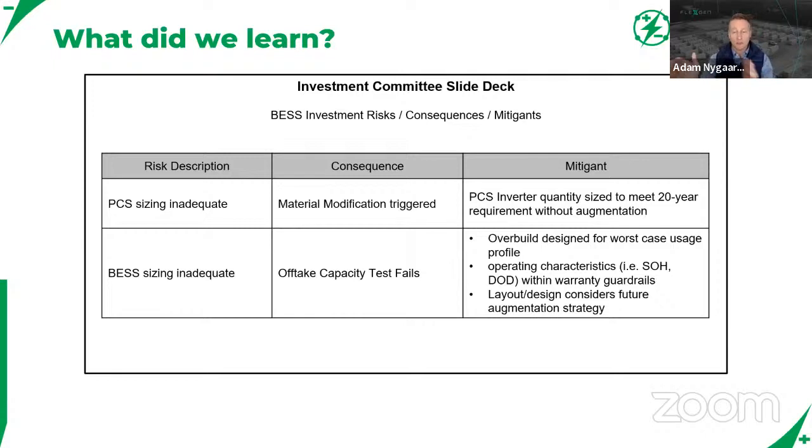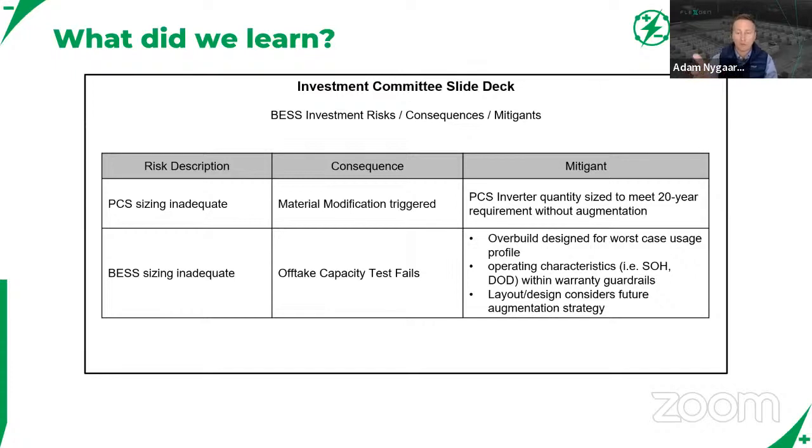And either you designed a project that was maybe somewhat in the middle, and you're telling the investment committee, hey, this is the risk we're assuming, like this is the worst case. We didn't design it, or maybe we did design it to be the absolute worst case, but you can present the relative risk that you're taking from an overbuild perspective based on the use case assumed. And you can prove that you're taking into account these operating characteristics.